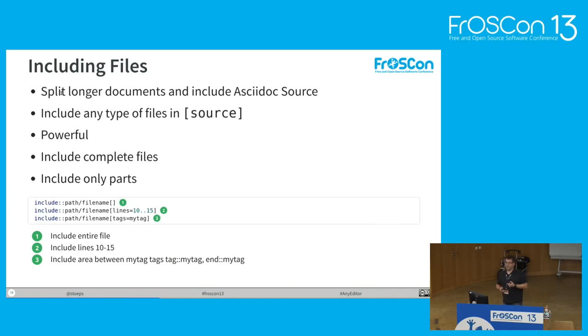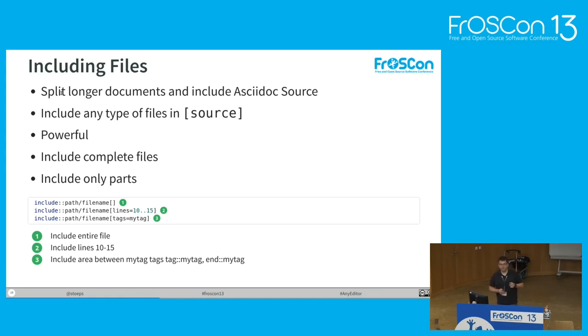So I normally use the Rouge one that should highlight in all output sources, output formats. As I said, there I copied the source code. That's not what I want to do. I want to include it. So I normally copy the configuration files from the server, put them somewhere near my documentation, and then just include it in the documentation.